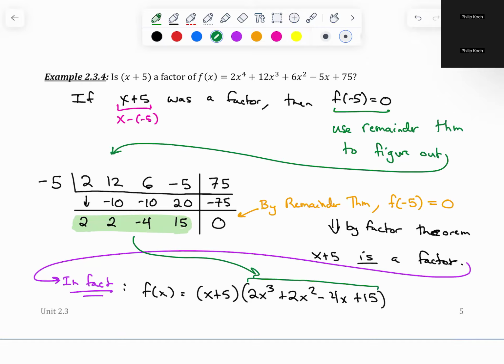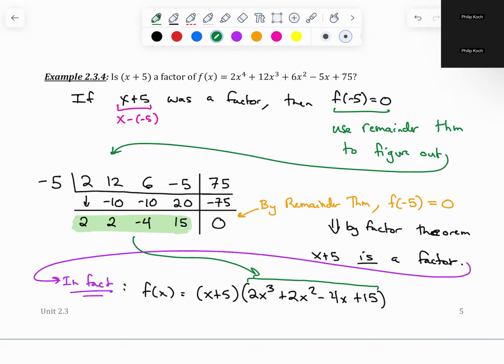So the reason why the remainder theorem is a little bit nice is that if you do end up getting 0 when you divide, then that means you've already found the factorization of the next piece. If you know that x plus 5 is a factor, then the long division gives you what the next piece will be. So that is nifty. If, as this problem states, the question is just whether x plus 5 is a factor, you can just plug in -5 into the function and see if it works. If it does, awesome. If it doesn't, then the answer is no.